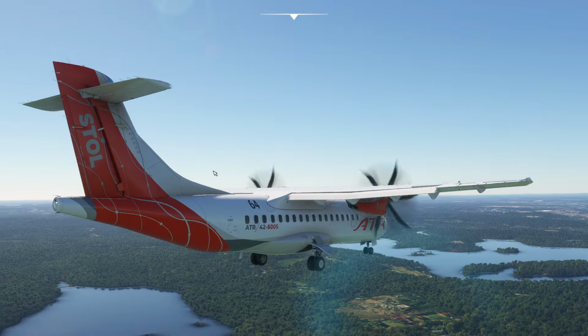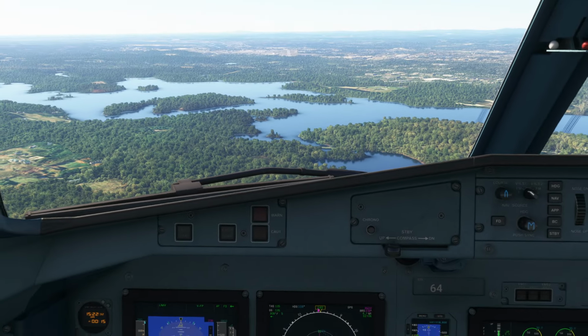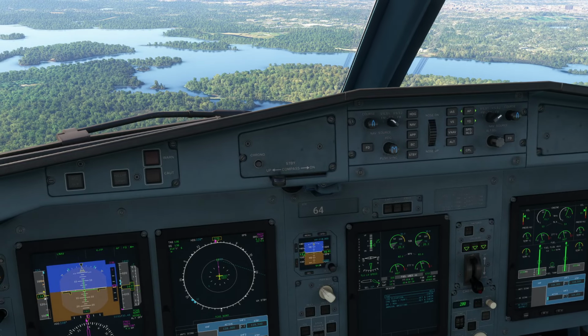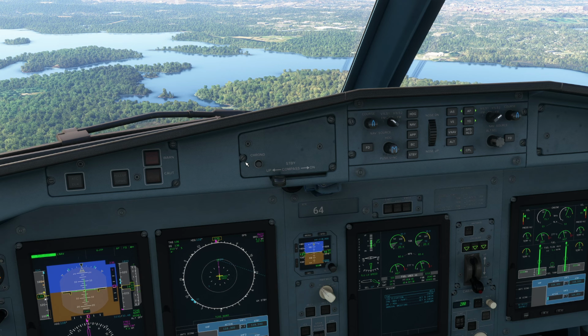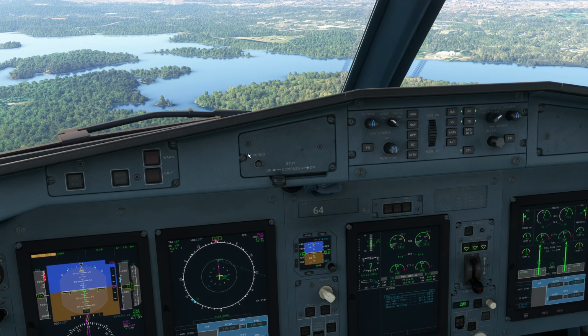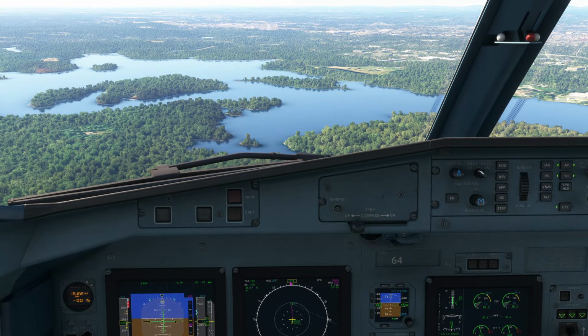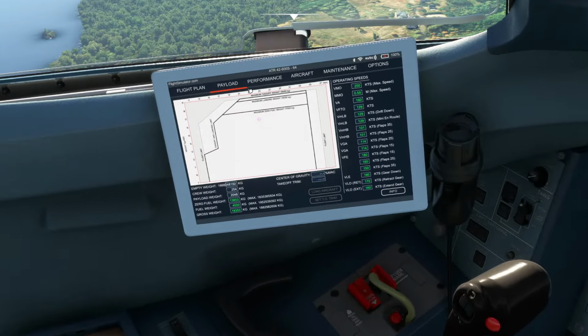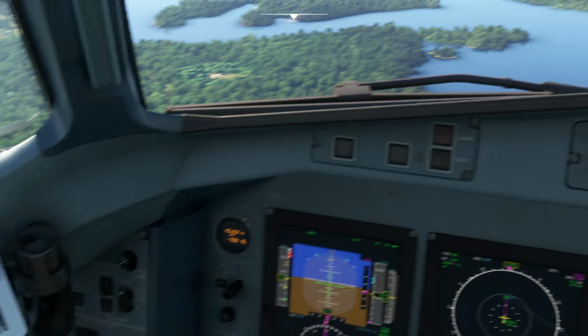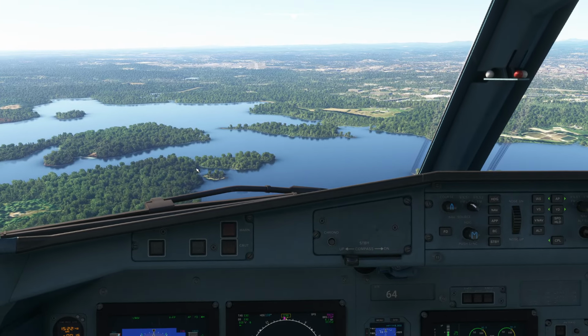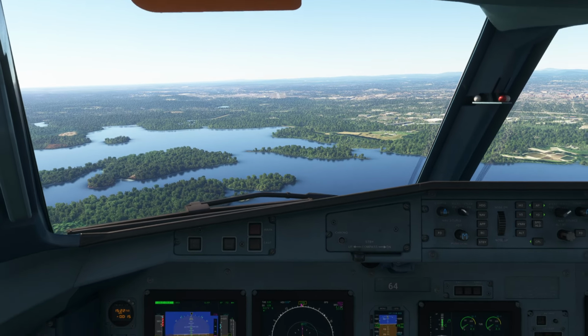I love how just short the wheels are on this thing. It's ridiculous. And there's our runway directly off the nose. Feeling pretty confident. Pull the throttle back a little bit more. Bring on our next click. And now we're going to start slowing down to our approach speed. If you remember from our performance page, we're looking at 101 knots. We could probably do 106 without too much trouble.